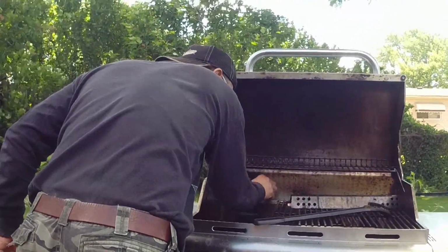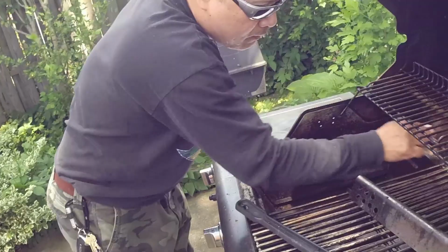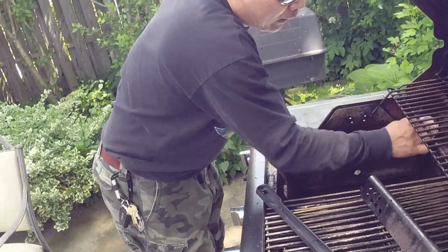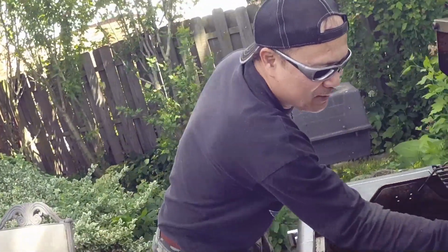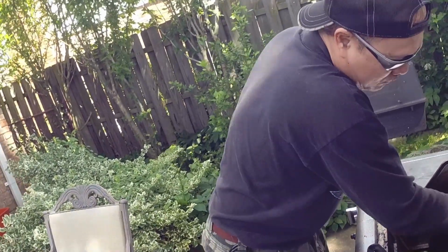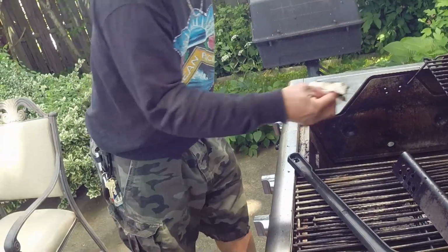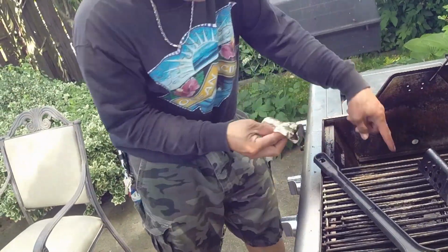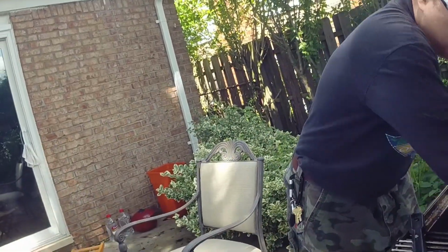You don't know how to handle a nice grill like this. See that? You don't need to put water right there because that one is oil. Then you spray some oil. There's already some oil right there. Put the garbage here. This one is sensitive. You see that? Yeah, it's rusted. The gas coming out, you're supposed to tone it.